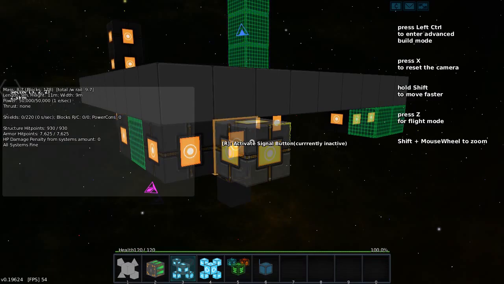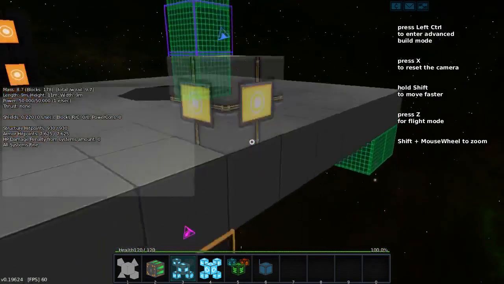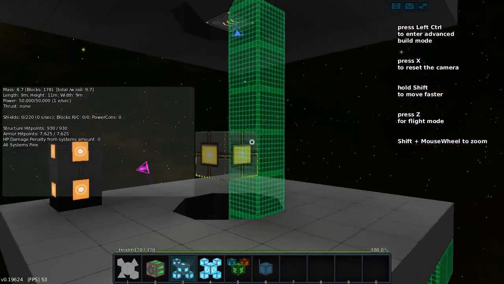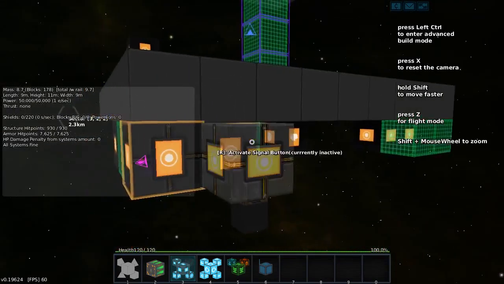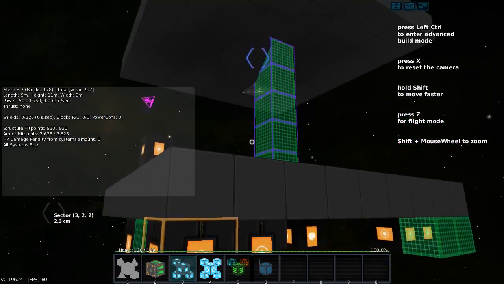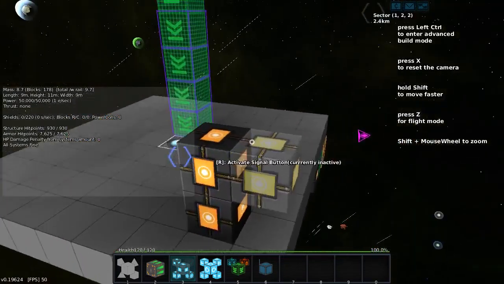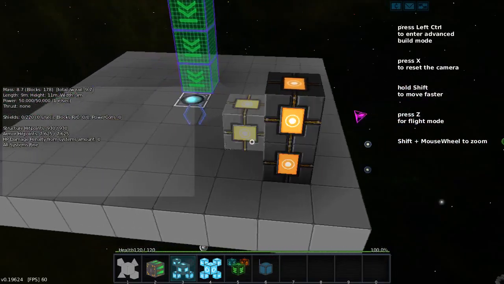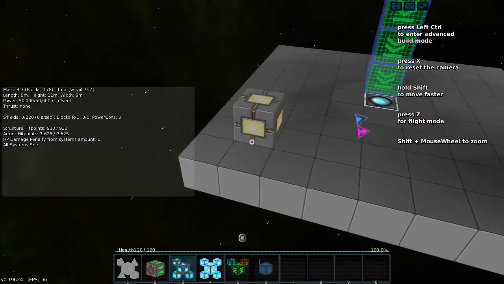Link this to everything. Let's see. This to everything, because that's part of the call system. So let's just trigger the call for down. Okay. Now, how do I make a call button and hide the wires?